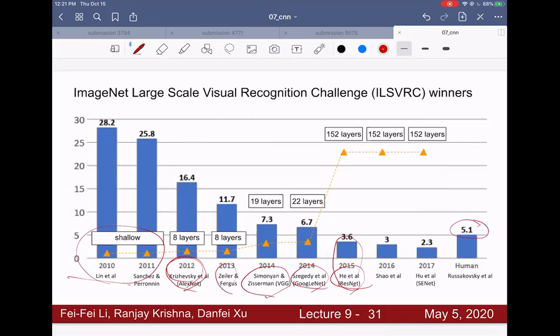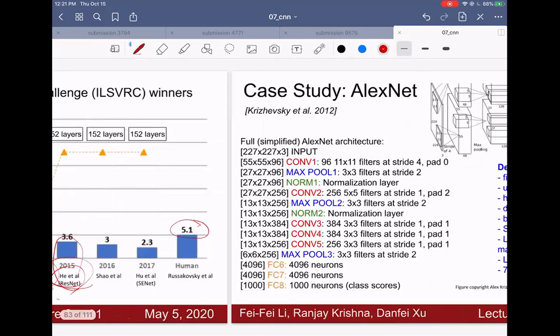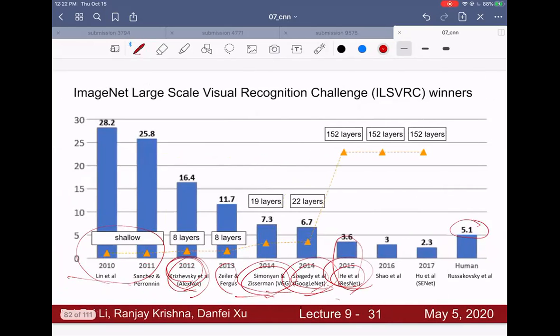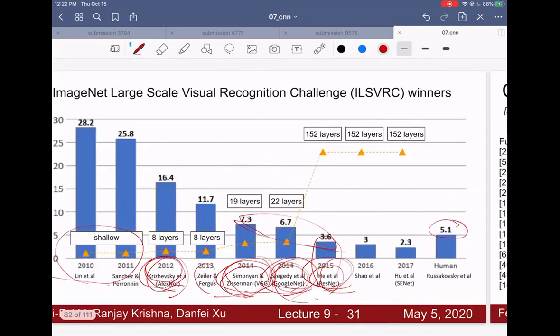ZFNet, Zeiler and Fergus net, is also mentioned from time to time, but the most notable popular networks are AlexNet, VGGNet, InceptionNet, and ResNet. AlexNet is a pretty complicated architecture with a lot of learnable parameters. It is the largest model parameter-wise, but it performs worse than the more efficient ones that come later, like VGGNet, InceptionNet, and ResNet in 2014, which use fewer parameters but achieve way better performance. So it's just better architecture, basically.